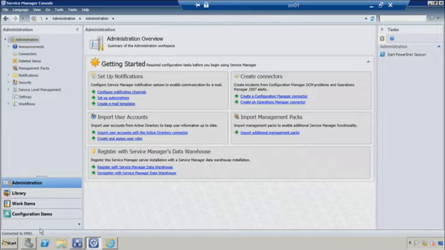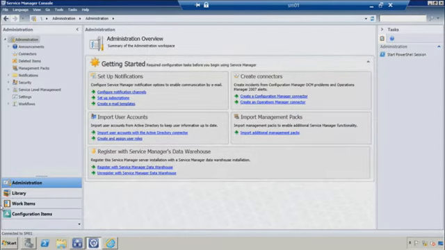And you can see that it's entirely GUI based as we build these different components. Of course, there is always backend PowerShell support and stuff like that, so we can automate this if we want. But we wanted to make it simple, make it GUI based. So here's System Center Service Manager.